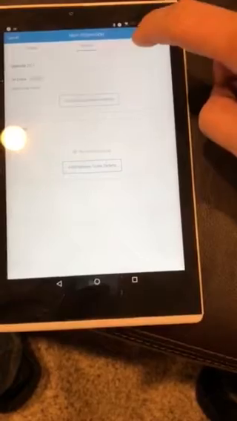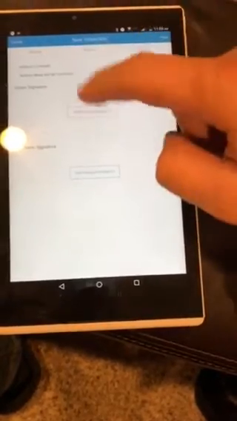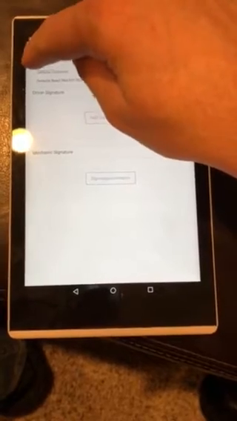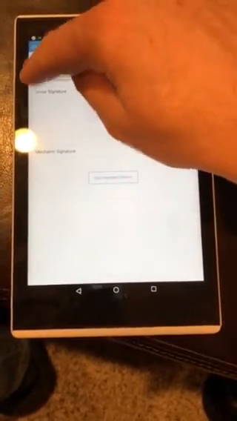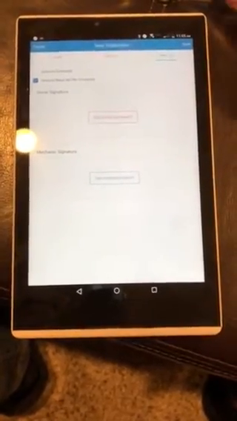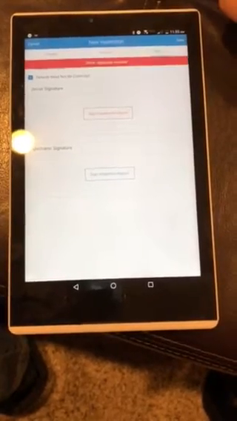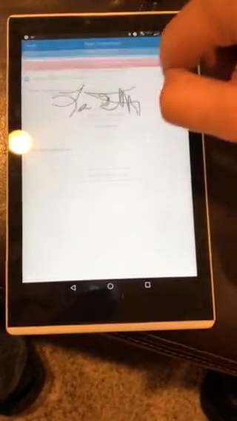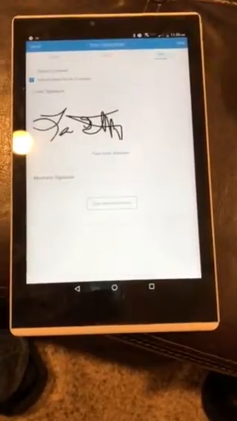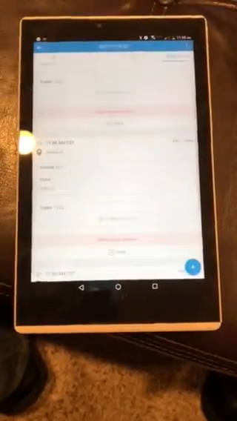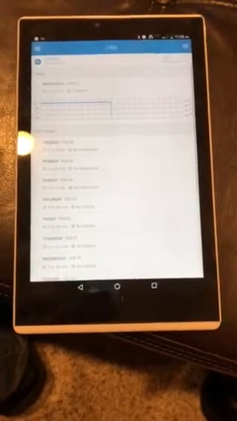And then when you're done with that, you would go to sign. You would have to sign it, and you would have to clarify by clicking defects corrected or defects need to be corrected. So in this case, defects need to be corrected, and you would click save. And then you would sign it at the end of the day or right now, and then you would click save. And then when you're done with that, you go back to your graph and you start driving.